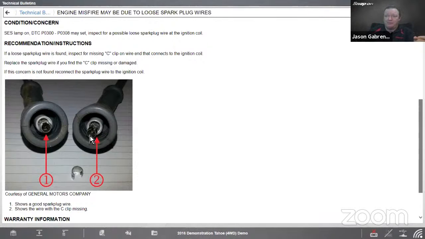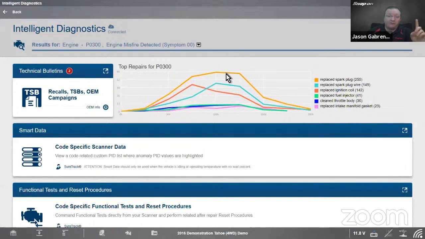That could be. But let's say in this hypothetical situation with Joe Johnson's 2016 Chevy Tahoe, we pulled a couple plug wires off and we said, oh, wow, there are no clips there. Now, if you hadn't read this bulletin and seen this picture, you may not be aware that that's even a thing that could happen. I know I wasn't until I first read this. I just thought, well, that looks like a lot of other plug wires I've seen in my life, not knowing that the clip is necessarily there. So in this case, this TSB really helped us. Let's say that was the problem, and we replaced the wires with proper OE wires, and good to go. We'll road test it, double check it, and solve that one problem.